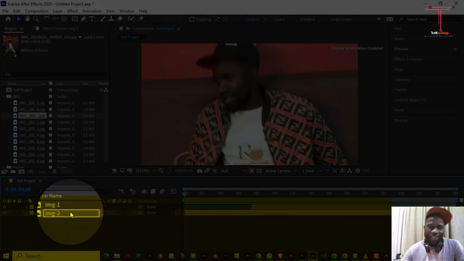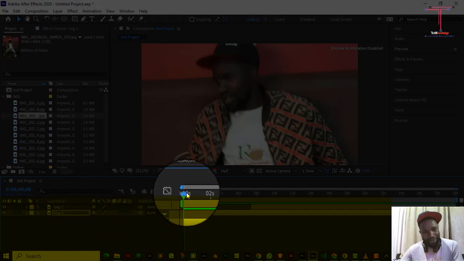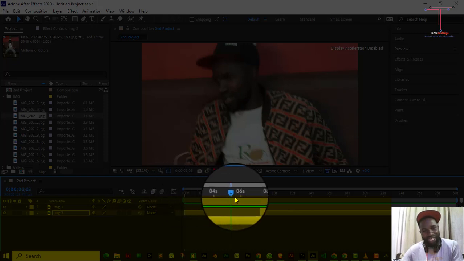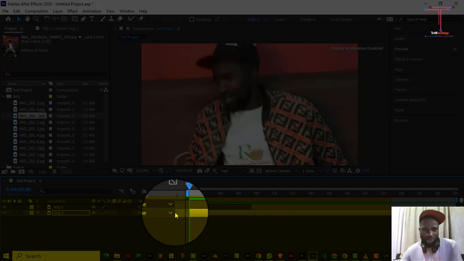So the layers are now working on the timeline, and the timeline will show the layer that is on top. When the timeline is running, according to the way you placed your layers, it will count the layers that are on top of each other. That is the motion that will happen in the timeline.